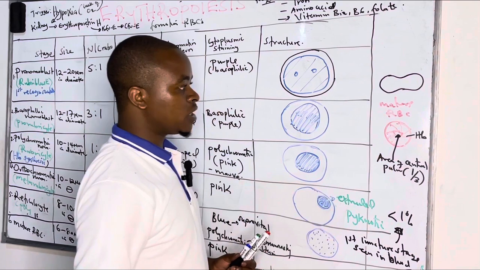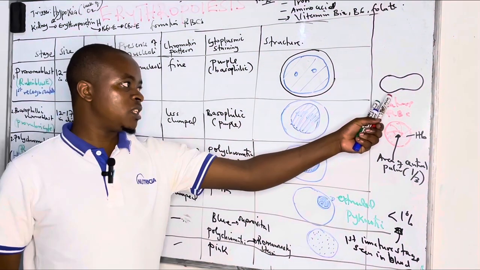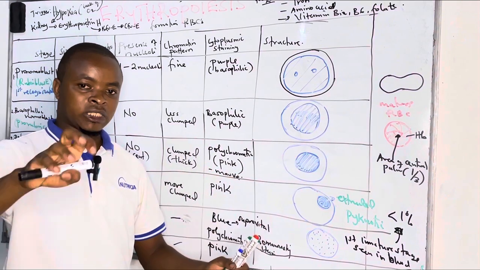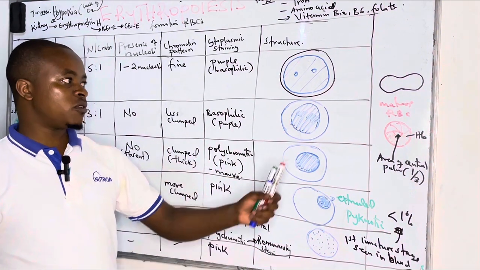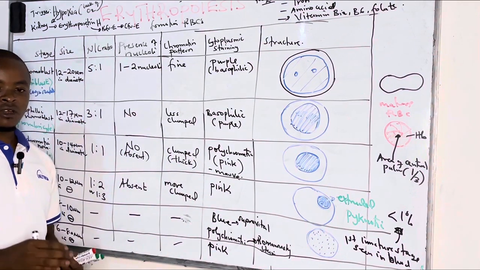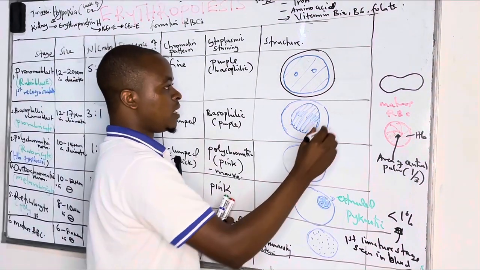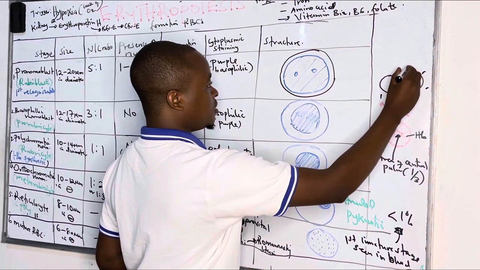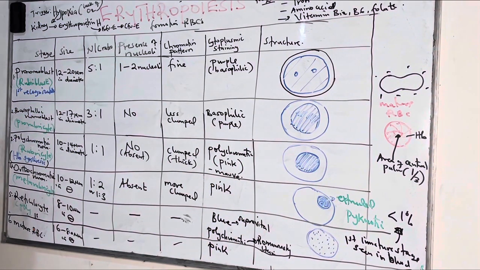It's seen as a biconcave disc in shape, and this red cell is made up of spectrin and ankyrin, which give it its flexibility during circulation. It is always flexible and is protected by the cytoskeleton made of ankyrin and spectrin. And it is always surrounded by a negative charge, which creates the zeta potential that keeps the cells from sticking together.